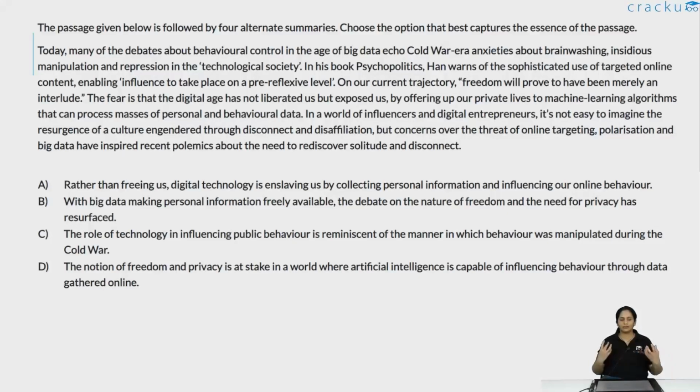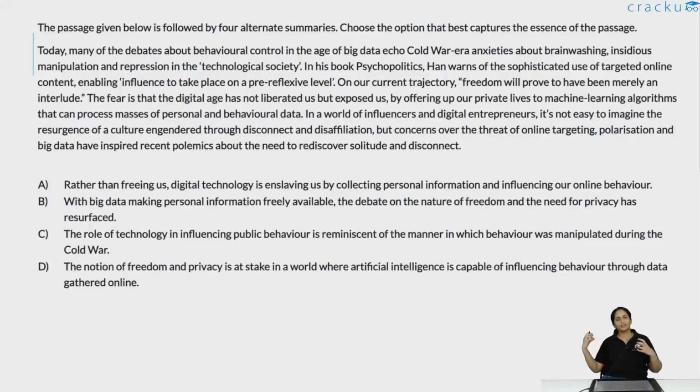Basically, targeted online content. Because big tech has given up so much of our data to machine learning algorithms, we can be easily manipulated and mind controlled by these algorithms, by the information that is being fed to us. And basically, that is the fear that we will be controlled. And essentially, there is now a rise in belief that, okay, we need to disconnect, disaffiliate, etc. So there is a rising wave of concern over humans being targeted, human behavior being controlled via big tech and via these algorithms.